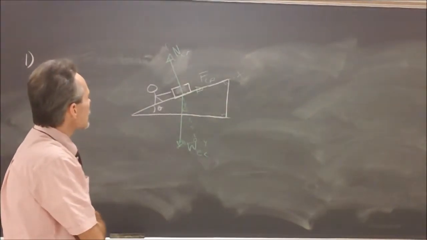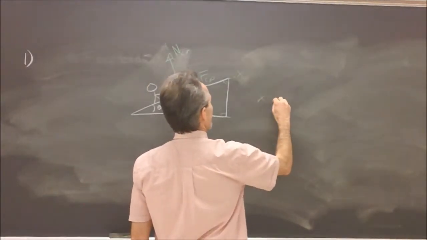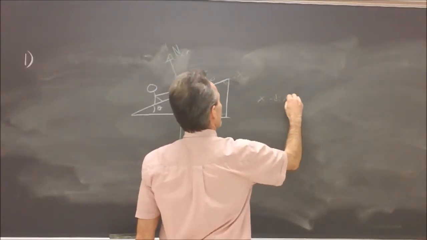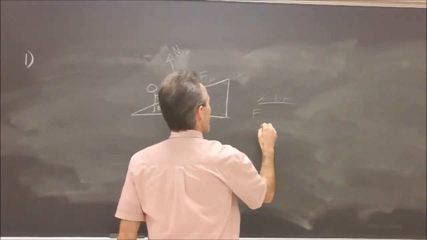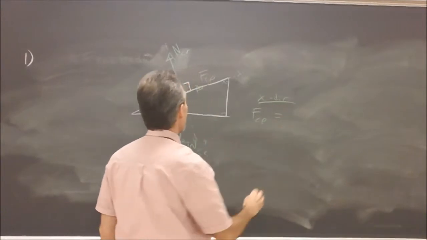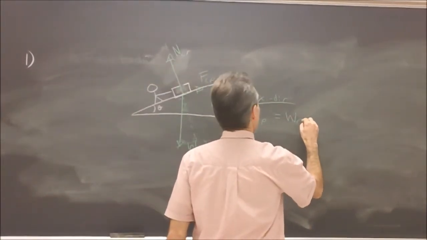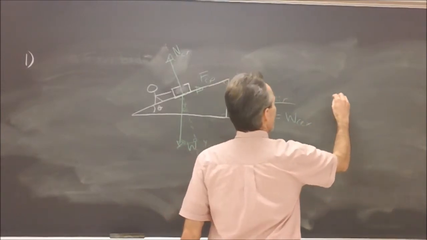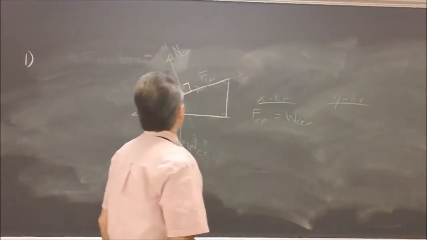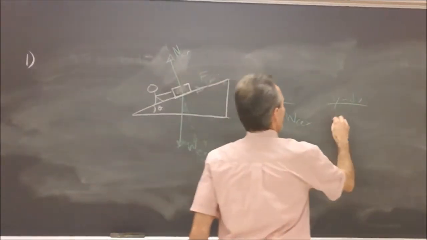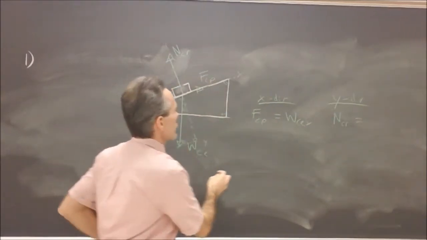Okay. So I'm going to write a couple equations here. In the x direction, the force on the cart from the push must be equal to the x component of the weight, W_CE,x. And in the y direction, the normal, the support force on the cart from the ramp, must be equal to the y component of the weight.